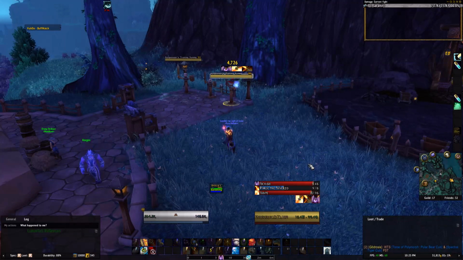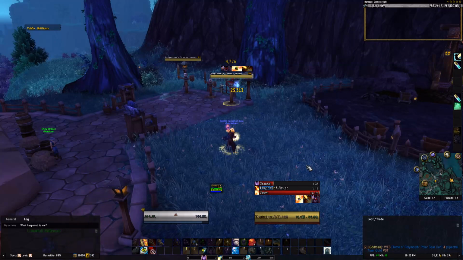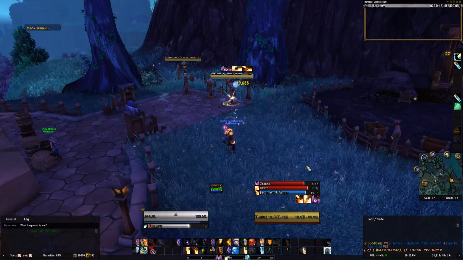You want to keep Schism up on the target, cast Penance off cooldown, unless Schism is about to come back off of cooldown, because you don't want to waste it. So this is basically your rotation for the most part.